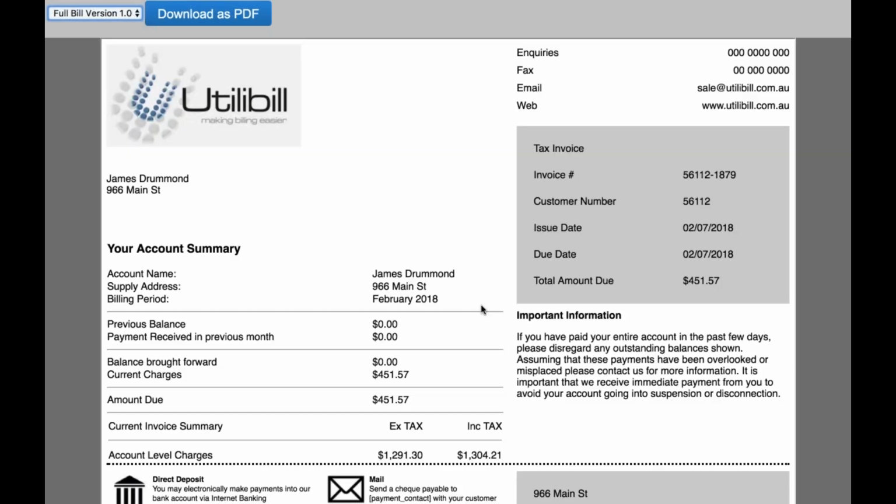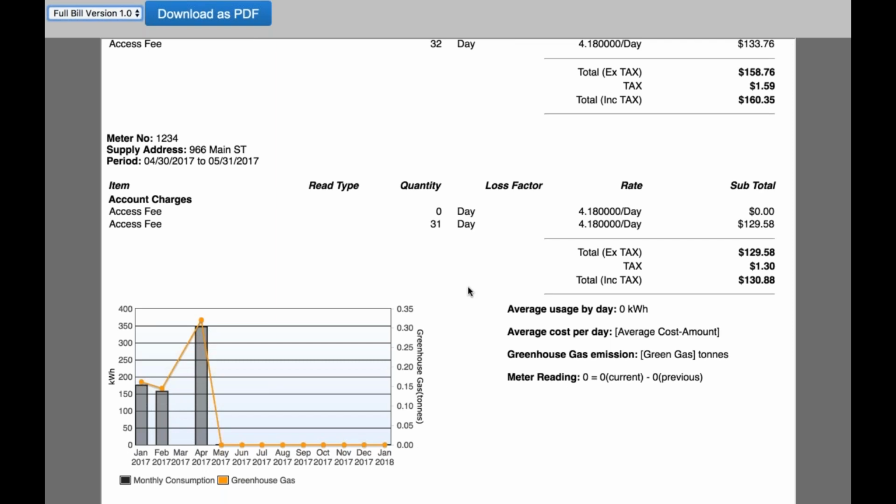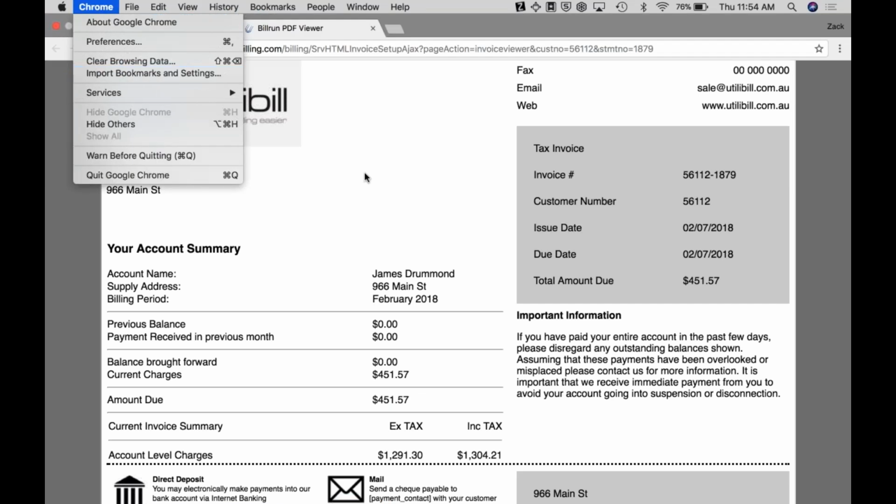So if you click this blue button here as well, you can see it opens up a quick PDF file. So you'll be able to actually see the full bill. It's taking a little minute here, but here you can see the statement that's been sent out, and of course that is the PDF here. Let's go ahead and click out.